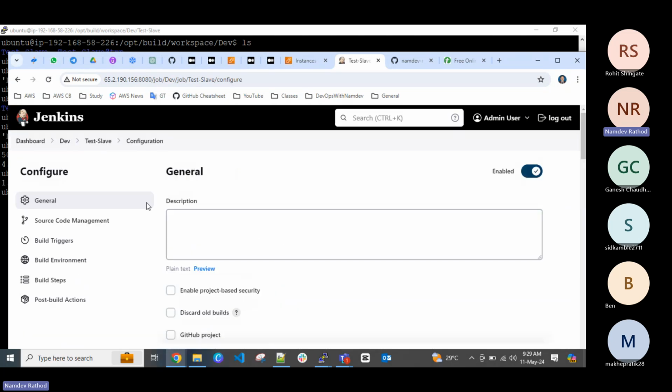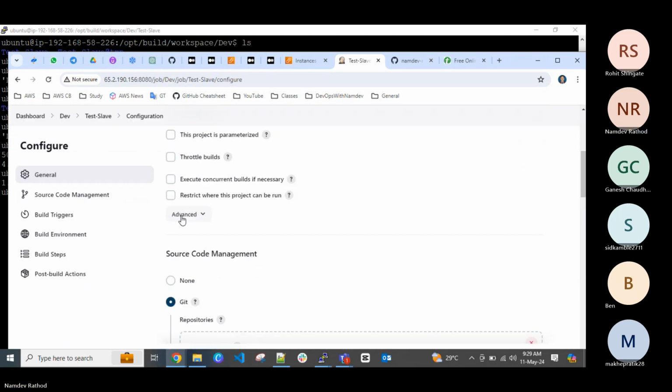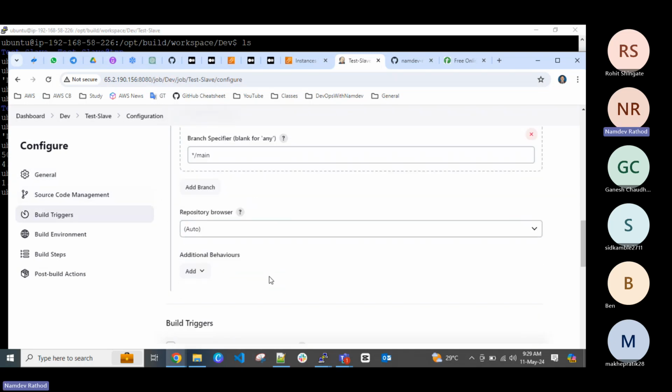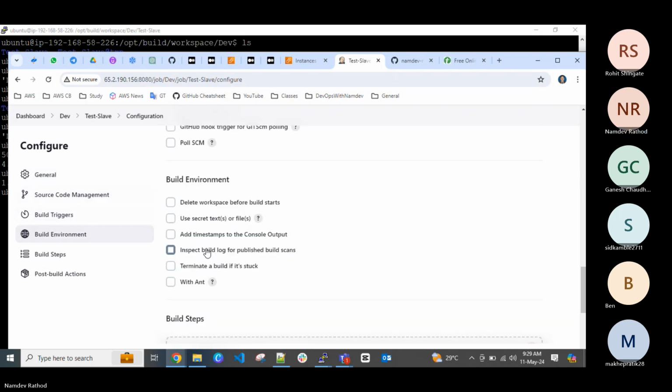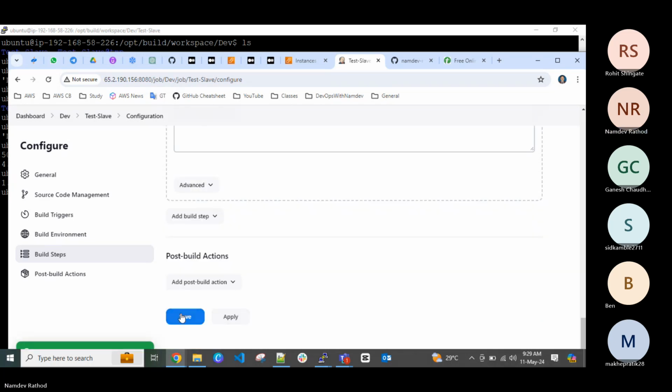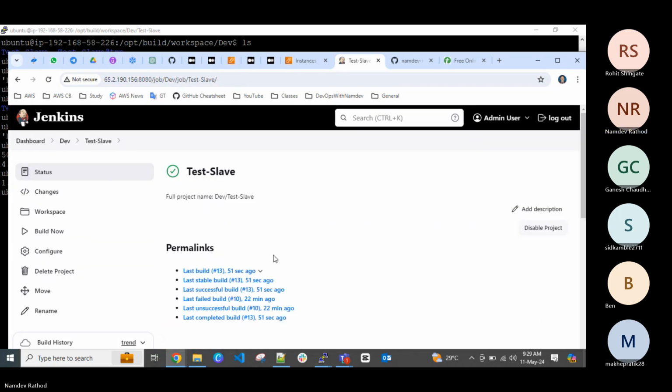Let me add some more commands. I can create a sample folder, like mkdir DevOps folder, for example. This command will execute during the pipeline execution on the Jenkins slave servers.